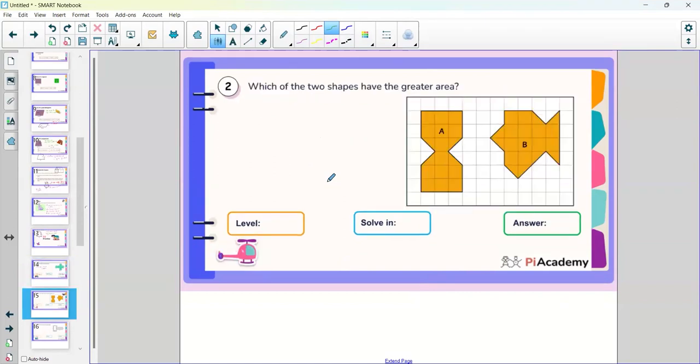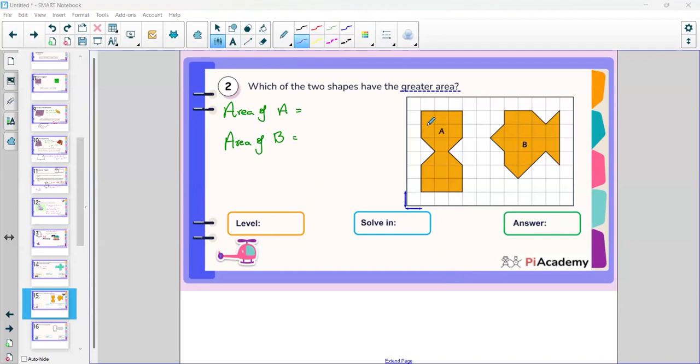Which of the two shapes have the greater area? This is what you need to figure out. Again, each of these squares has a side of 1 centimeter. So this is 1 centimeter. This length is also 1 centimeter. So all we need to do is figure out the area of shape A and then the area of B, and eventually compare to check which of the two shapes has the greater area. Would everyone like to try this question? Take a minute, try to solve this one. Be careful while you count the number of squares in A and in B. And two triangles would make one square. All right. Let's try this one now.